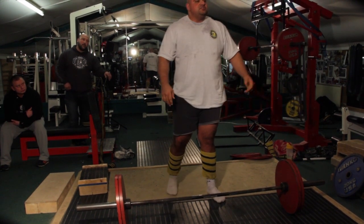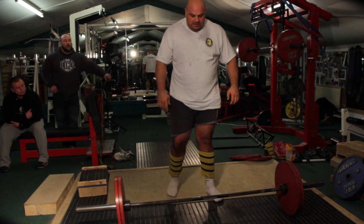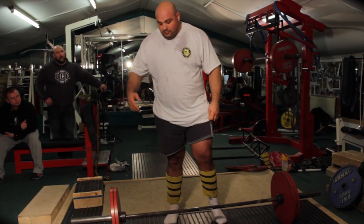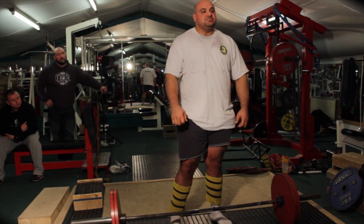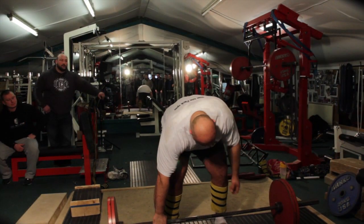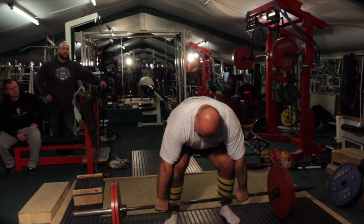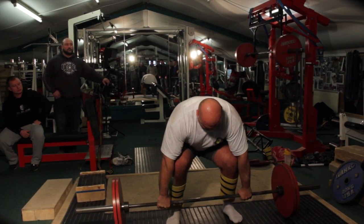In strongman, obviously, a lot of the time you can use straps, so I tend to use them most of the time in my training. Right now I'm training for a raw powerlifting competition, so I tend to then switch to a mixed grip. Okay, for me, when it's a lighter weight, I tend to keep my grip double overhand anyway. It's a good way of training the grip.